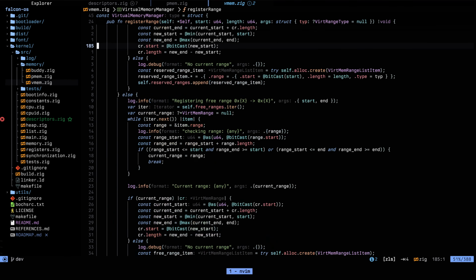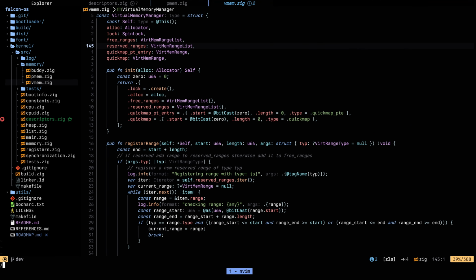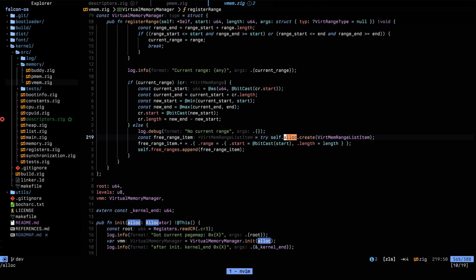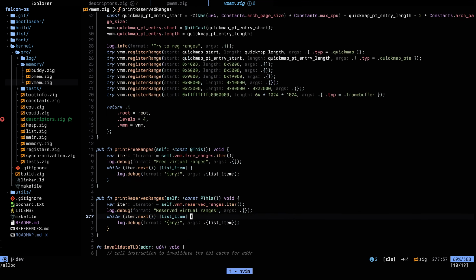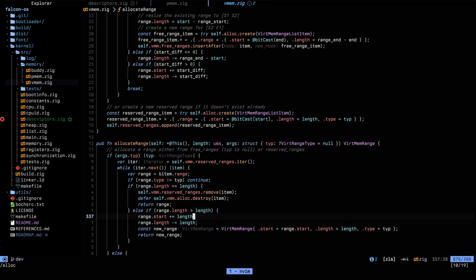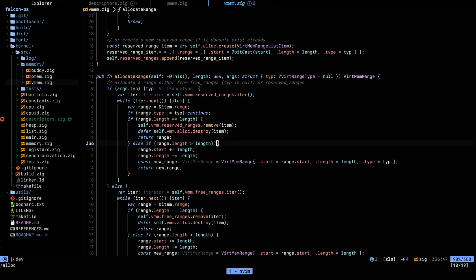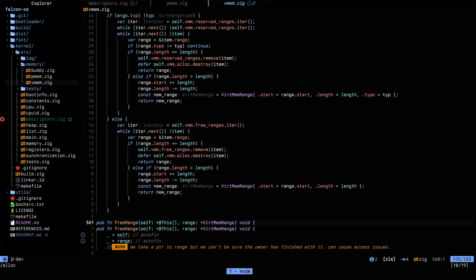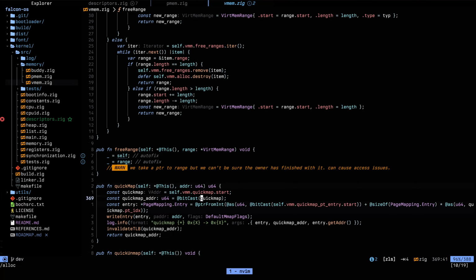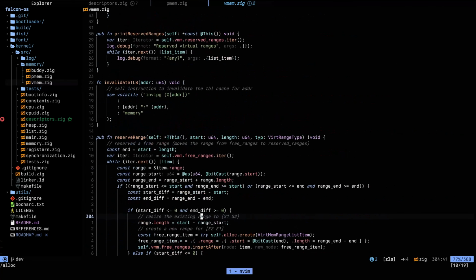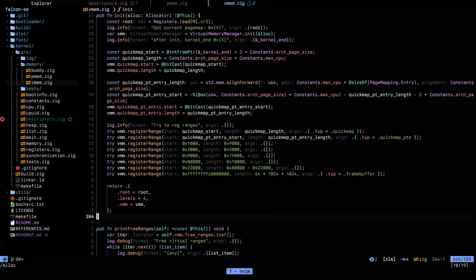And do we have like allocate here? Let's see. We have allocate range that basically just allocates from the virtual memory range. It doesn't have any physical memory behind it, and yeah, very nice.